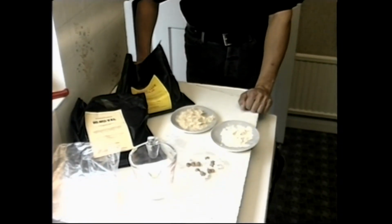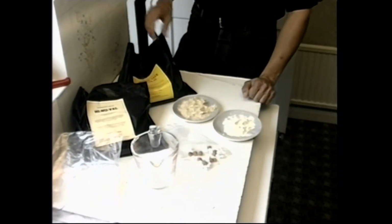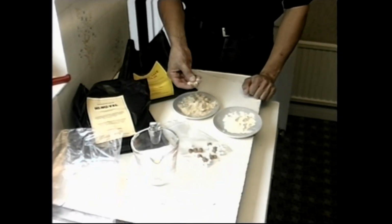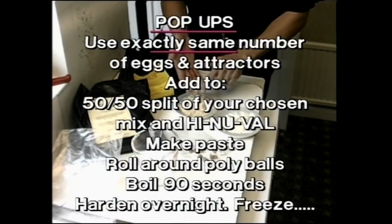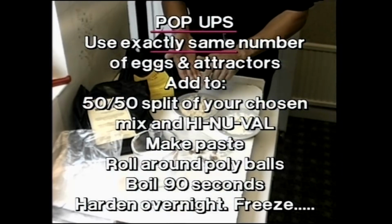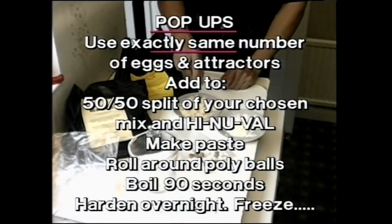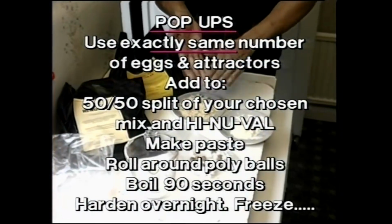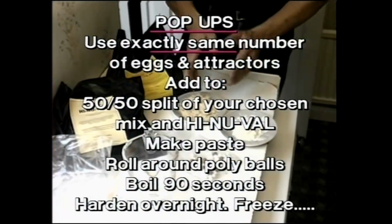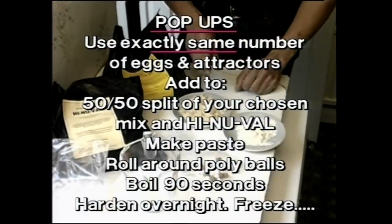Now it would be very easy if we could actually just push the polystyrene or the cork inside your standard mix. The problem when you're using things like bird seeds or fish meals is the actual dry ingredients are very coarse, and because they're coarse they let the flavours out, and as well as the flavours leaking out, the water can leak in, and a pop-up which was presented off the bottom can absorb the water and sink to the bottom. So what we need to do is prepare a pop-up that is very similar to our standard boilie, but doesn't take in water.